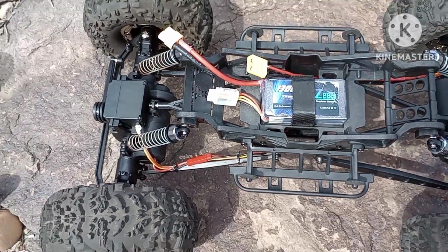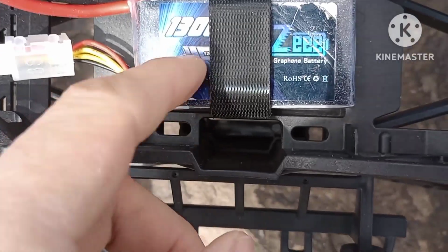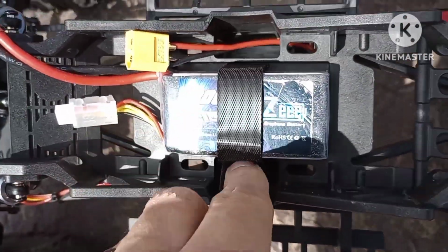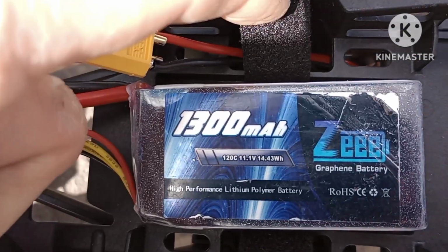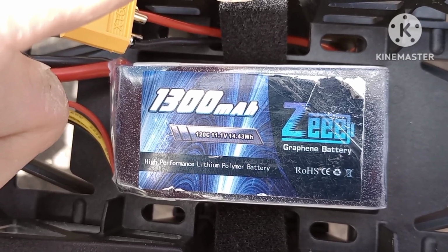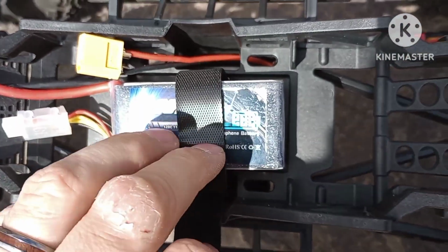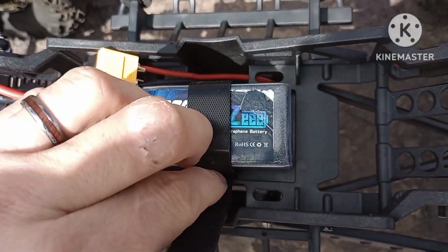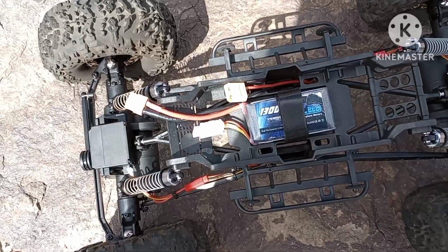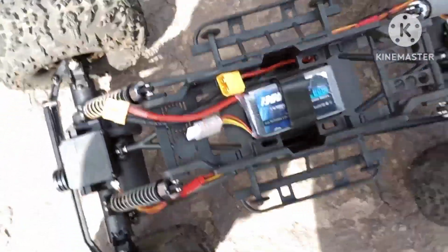Will the Danchee Ridgerock run on 3S? Yes, it will. As you can see, I changed it to an XT60 connector, and this is a 3S LiPo here. Once I can get this strap off, I run this battery in my comp G-Speed rig and stuff. 1300 mAh, 120C rate. It's a 3S, as you can see, and I'm going to show you it will be fine. All stock, no aftermarket ESC or none of that crap. No 1080 ESC in it or any of that stuff. It's all stock besides the tires, and I put shorter springs on it. That's all I did to it. So let me get it plugged in and show you guys it running.